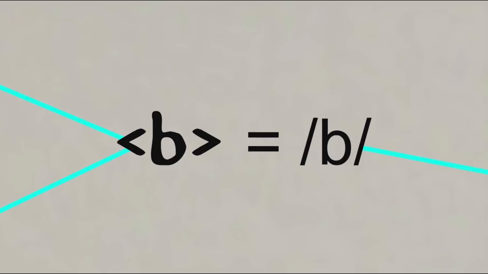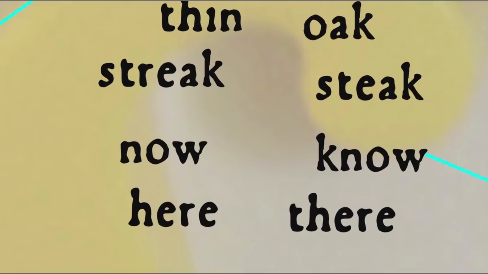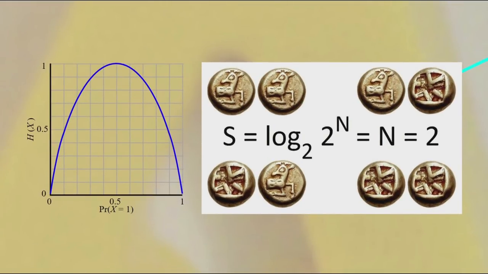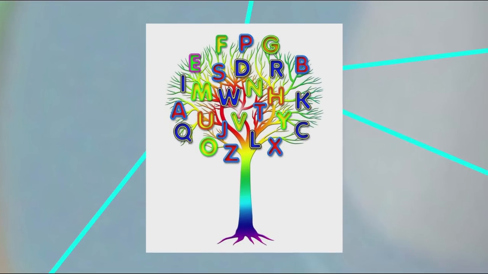So one big problem is that there isn't a consistent letter-to-sound one-to-one correspondence in the English writing system. Some sounds require multiple letters, like the th in thin, or the o in oak. And some letters or letter combinations can make multiple sounds, as in the words streak and stake, now and no, here and there. This makes English spelling harder to learn, so why haven't we got rid of them? Part of the answer, surprisingly, has to do with the mathematics of information, but you'll have to head over to my friend Jade's channel Up and Atom to get the full story on that, and why redundancies are really useful information. In the meantime, in order to see how those redundancies and complexities of spelling came about in the first place, we need to look at the history of the alphabet.